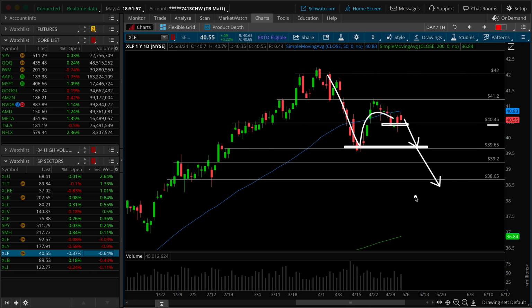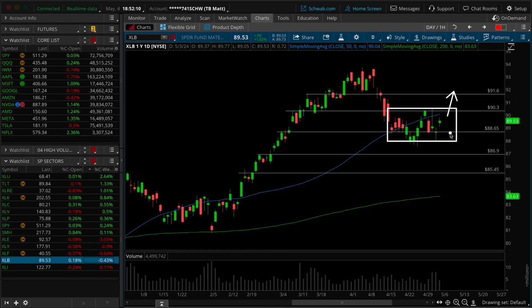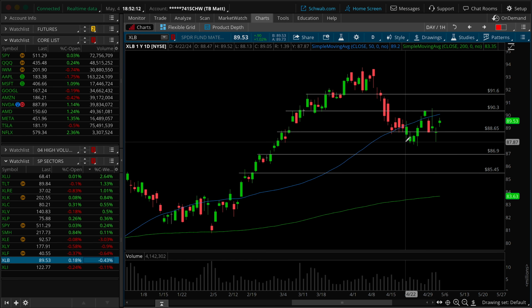So we're not out of the woods here. Although the price action seemingly is really looking great, it's not sector-wise really in the clear yet. Let's go to the XLB really briefly. Volatile inside of range, upward pressure over 90.30, downward pressure underneath the lows of this area here. What do we have? Loosely 87.90s.